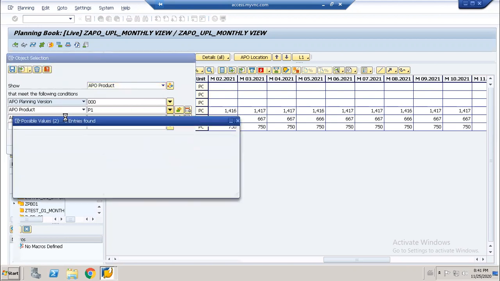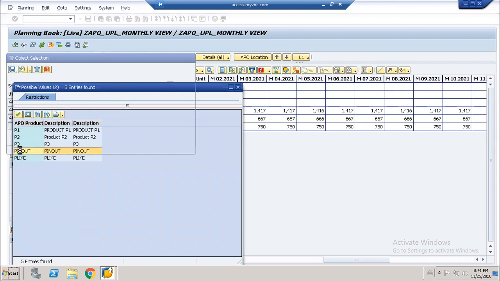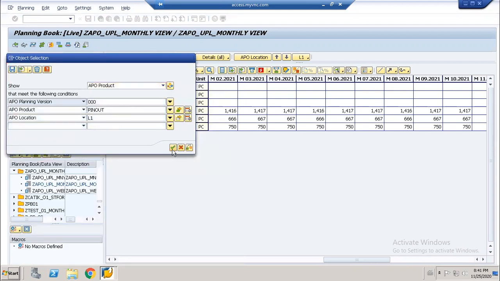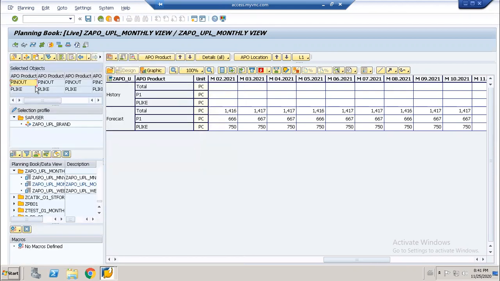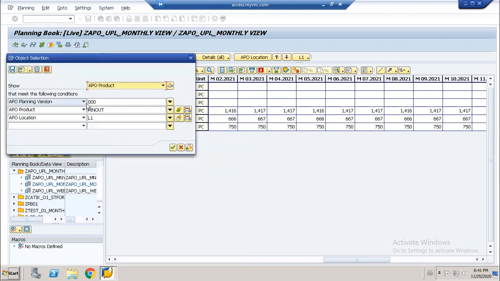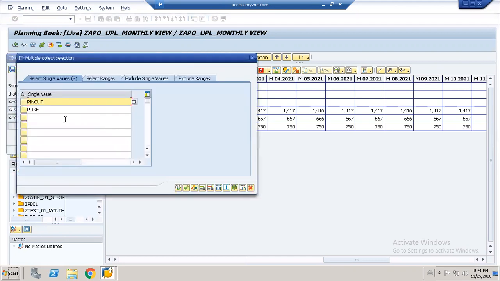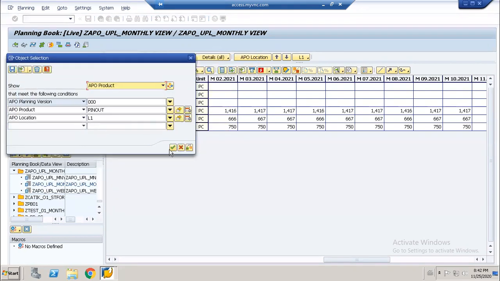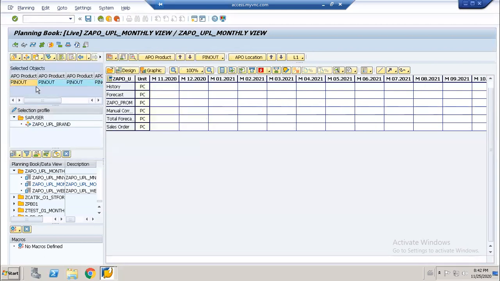Here I'm taking only phase out PNP out under location one only. I'm selecting only that CVC under location L1.